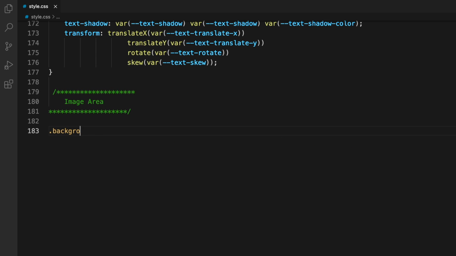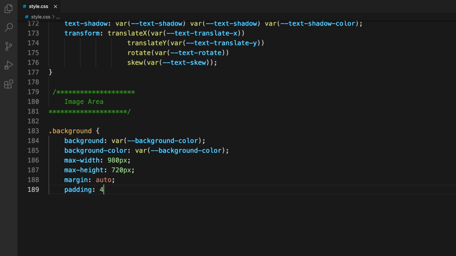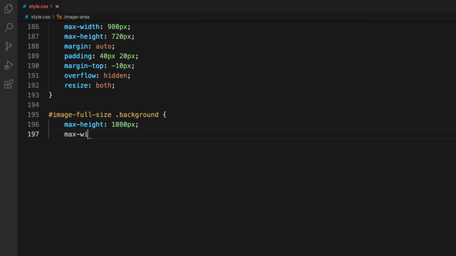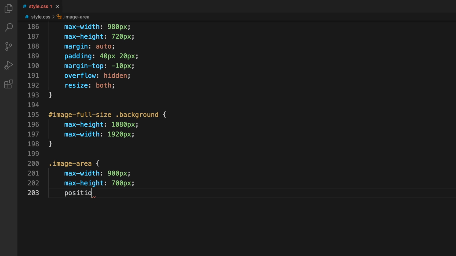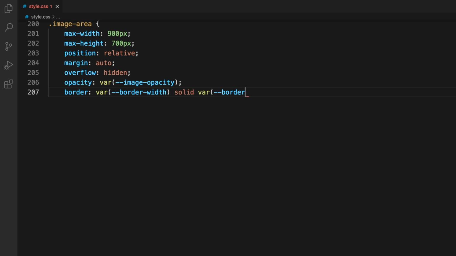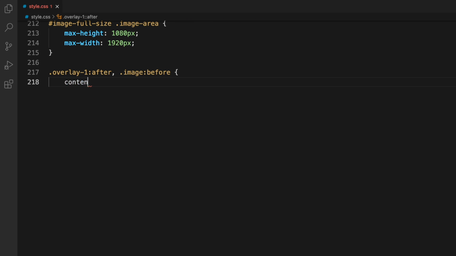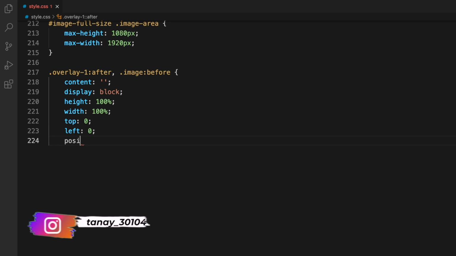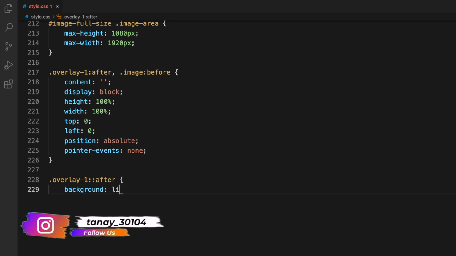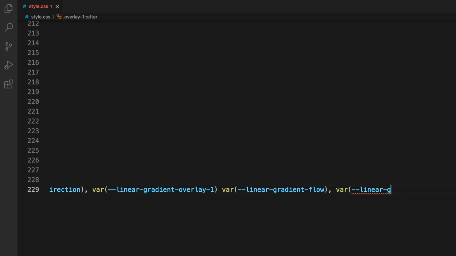Now moving on to the main image area. For the background, again, as you can see throughout this CSS file, we have used the variables that we defined at the start. This is because the values change and we want to show them on the screen as soon as they change. There are some variables, for example the max width and max height, that are kind of static because they won't change, because the frame of the editor won't change, but the things that change are in the variables. So this should make sense of how a photo editor works.